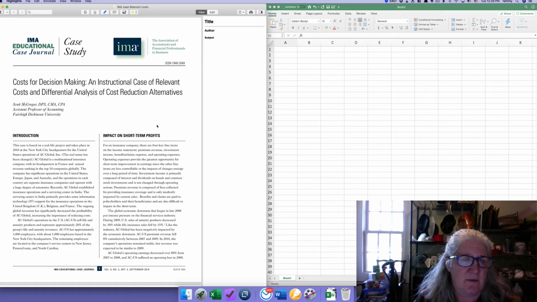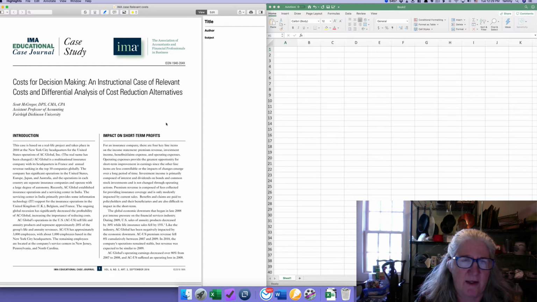It's a different program called Highlights, a Mac program, which allows me to go through and highlight the important information in the case. What I would recommend when you try to do a case study is to print out the case on pieces of paper so that you can highlight what you need to pay attention to.